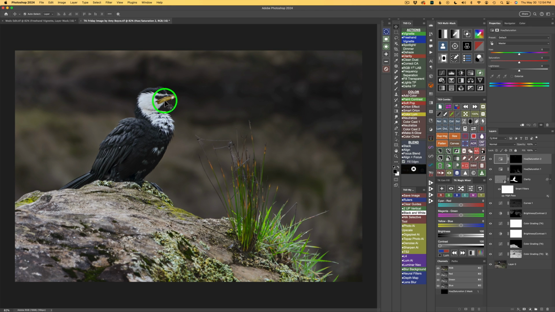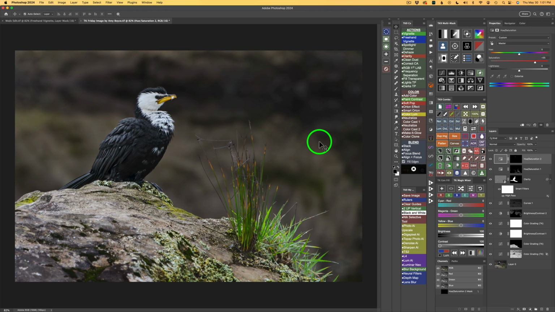This bird doesn't look too happy. I think he wants his beak saturated a little bit more. So let's give that to him, or her, I'm not sure which. We'll drag the saturation slider to the right, and I'll take it over to right there, plus 55. Let me shut this layer off. Here's before and here's after. Now that's better, and I hope you are happy. Not you out there, but the bird I'm talking to.